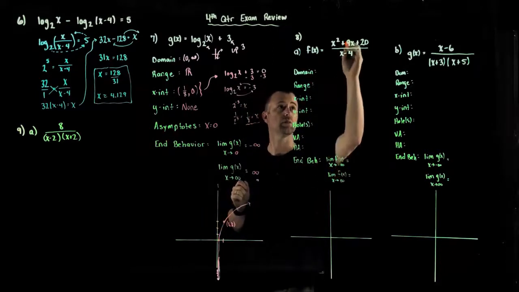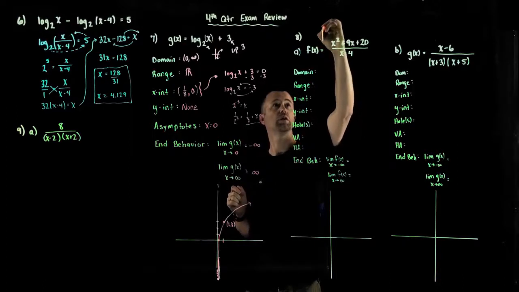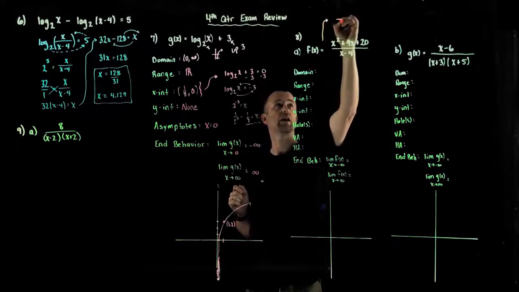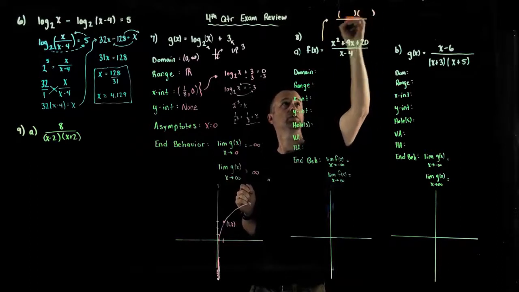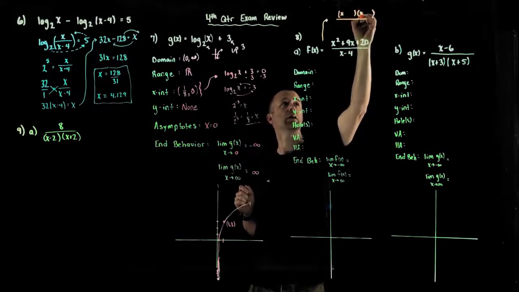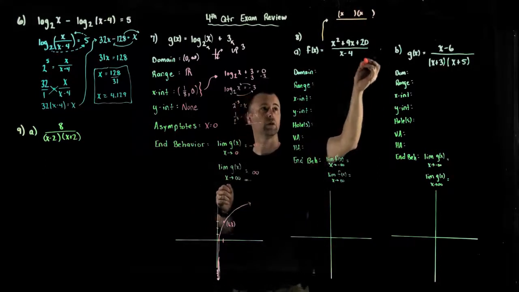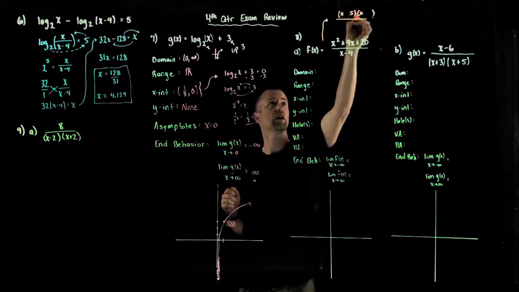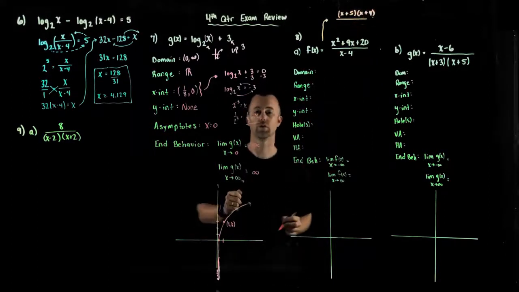So for the x-intercept, what we have to do is take this function. I'm just going to move it up here, use the space that I have, and factor it. So I'm going to write the two factors here. I have x, x. I want a product of 20 with a sum of 9, so that's going to be 5 and 4, and you just add these together. So those are your factors.